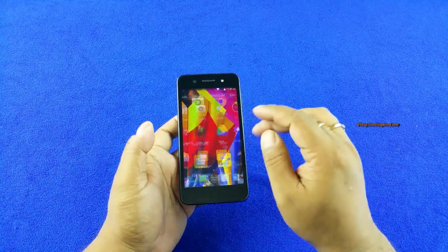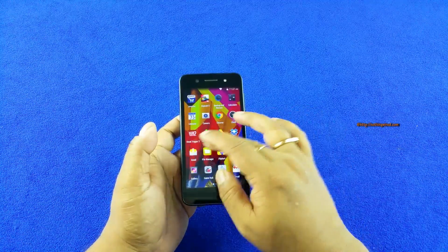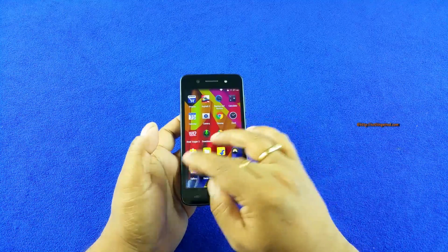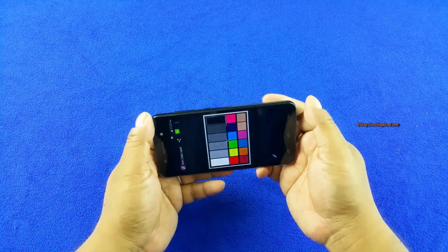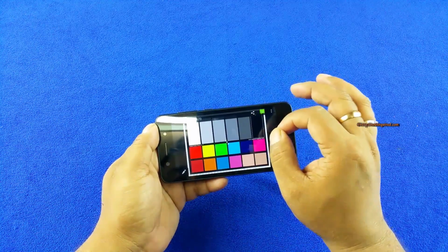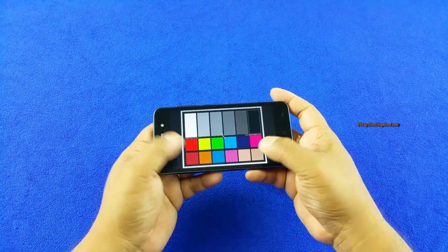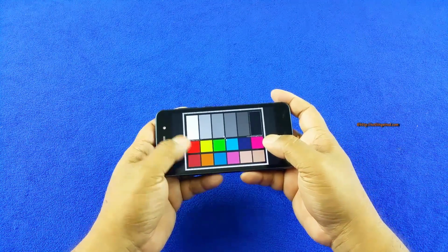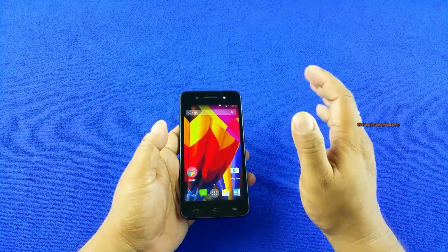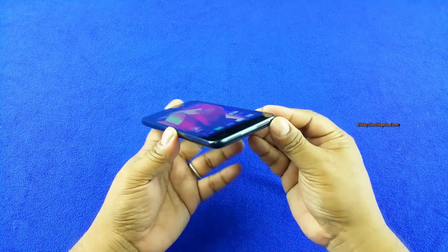The 4.7-inch HD IPS display is actually quite bright and crisp, and the icons do not pixelate at all, even if you look at it from a very close range. When we see the color card here, I see almost natural color palette. No colors here are represented falsely, which is a very good thing, and they're not oversaturating the red palette and other things. So it's all in all a very good display, and well, the viewing angles are also decent.